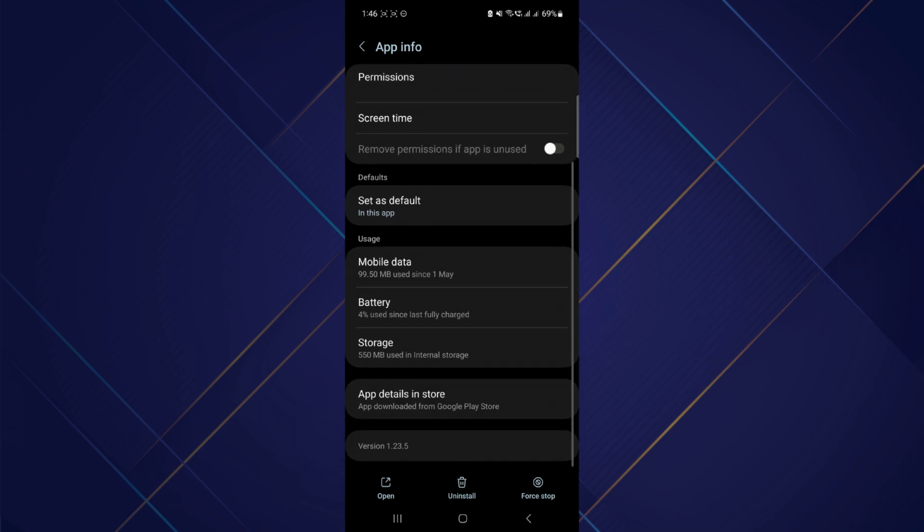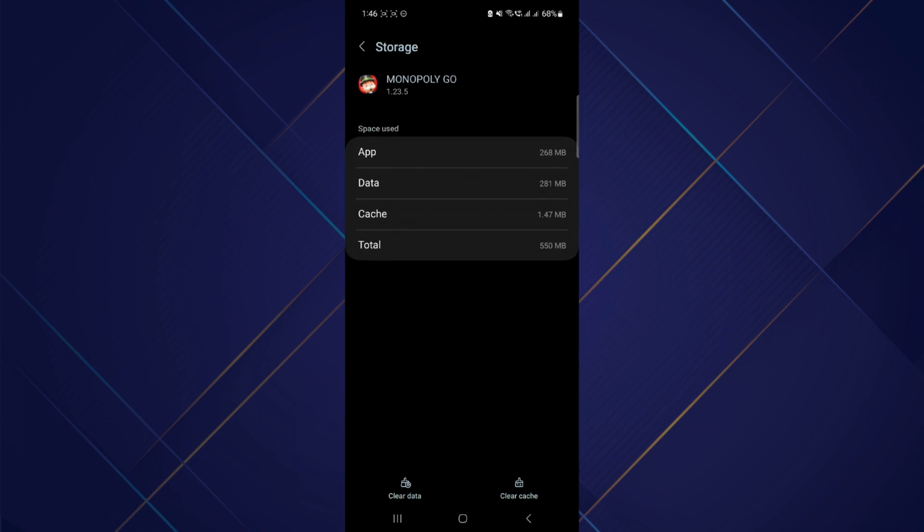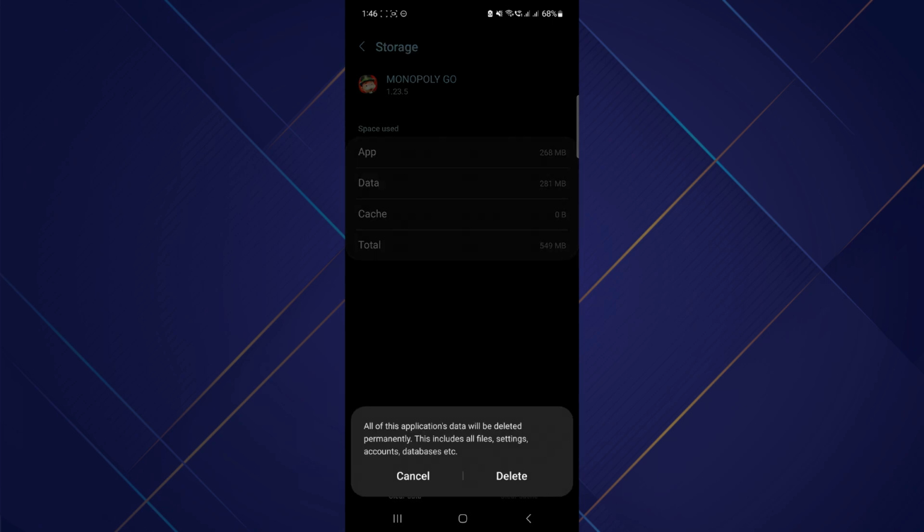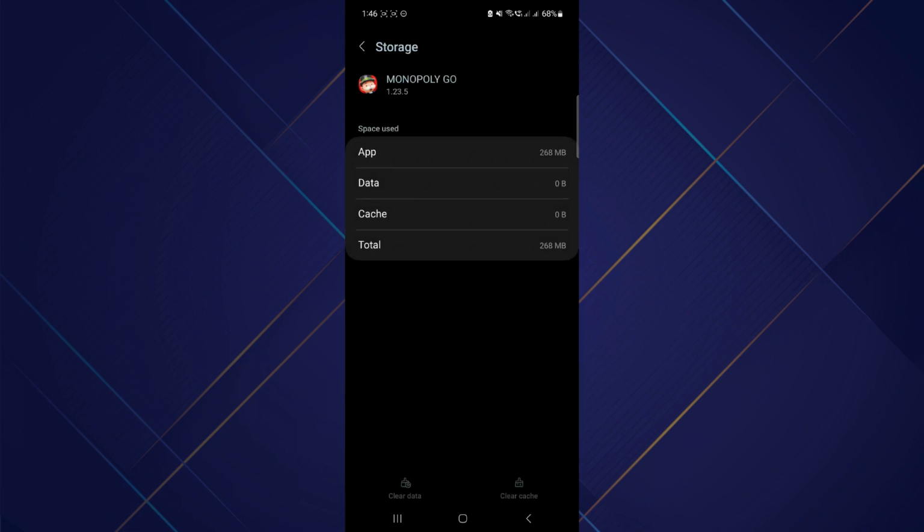And what you want to do is scroll down towards the bottom and you're going to see a button for storage. So what you want to do now is press on to storage. And at this point, you're going to see two options at the bottom, clear cache and clear data. So what you need to do first is press the clear cache button and then proceed to clear your data. Before doing this, as mentioned earlier, make sure you have connected to your Facebook account so you don't lose your progress. Because once you reopen Monopoly, it's going to ask you to reconnect to your Facebook. So you just want to go ahead and delete both of those.